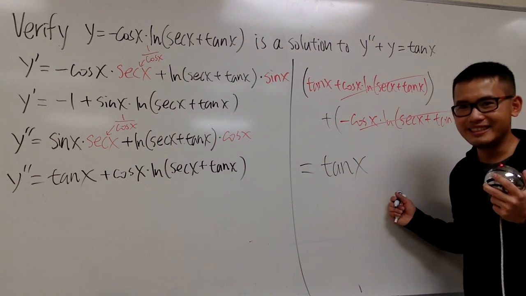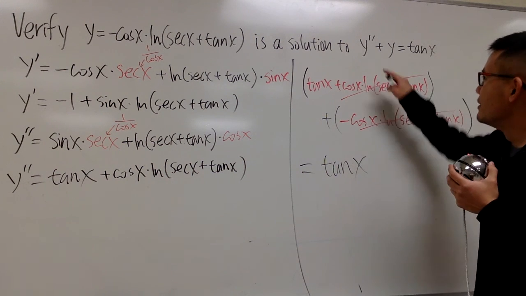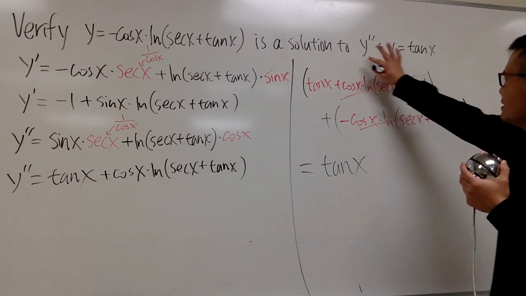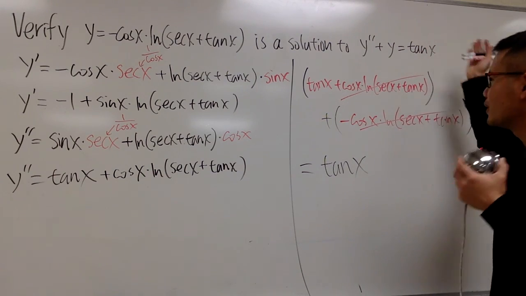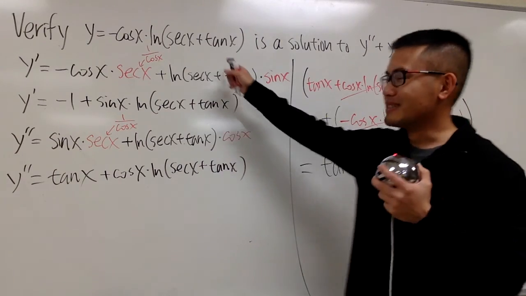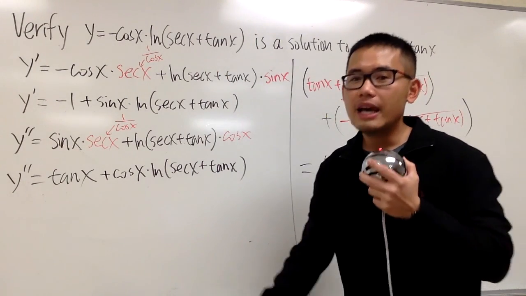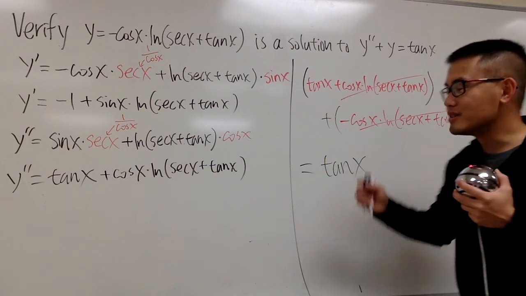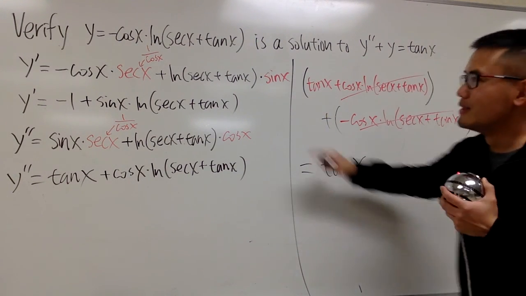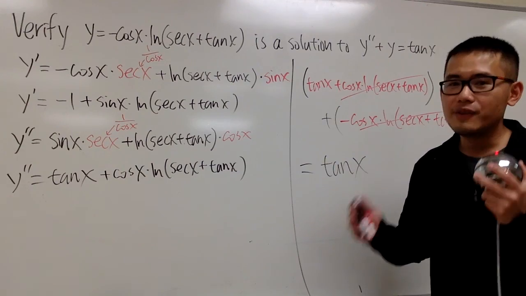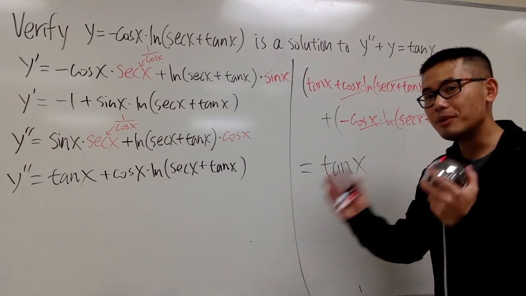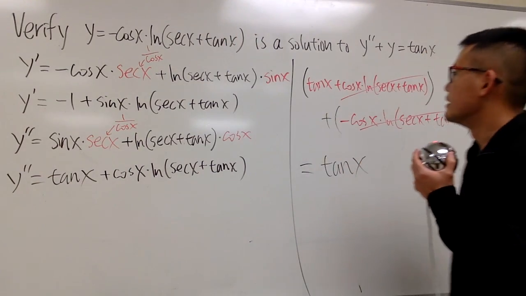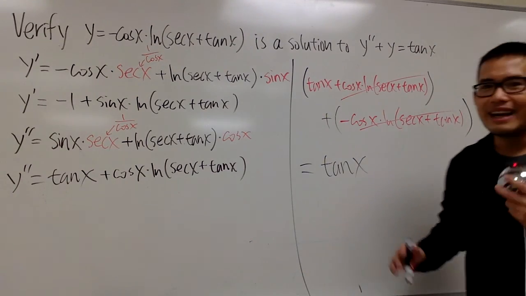This is pretty cool. Another point worth noting is that this is a rather simple-looking differential equation — the right-hand side is just tan x, which we're familiar with. However, the solution is quite complicated. This is technically a famous equation, because in order to solve and obtain the solution, you have to use a method called variation of parameters. But that will be for later. For now, we need to know how to verify that an equation is a solution to a given differential equation — and this is it.